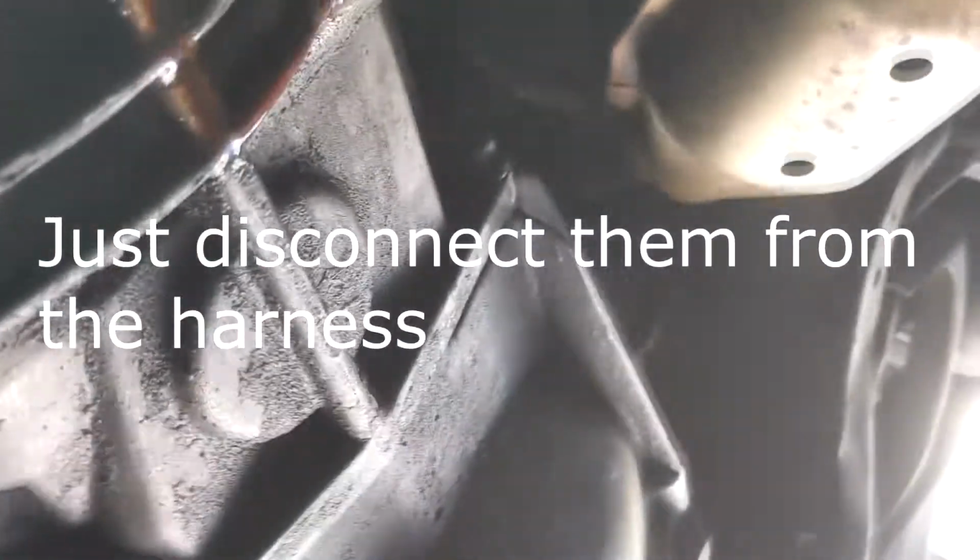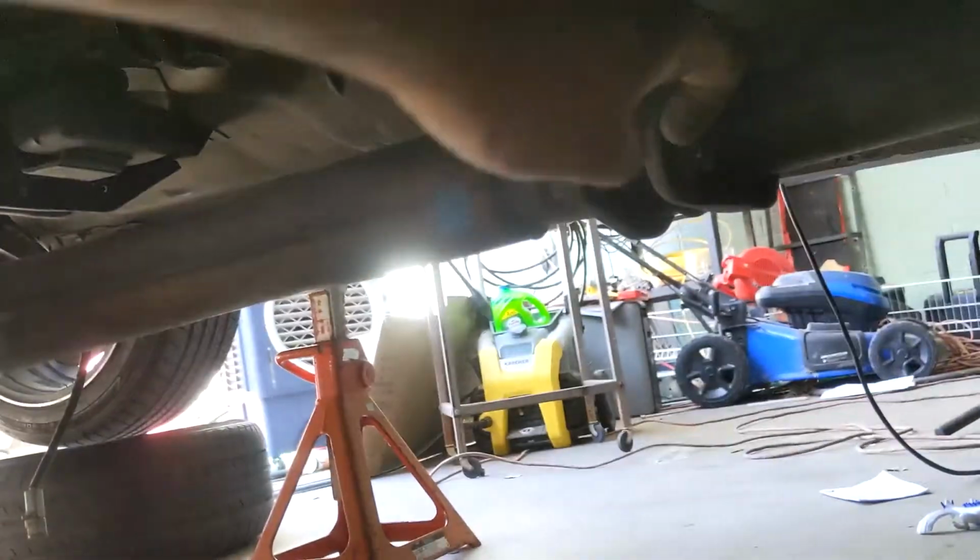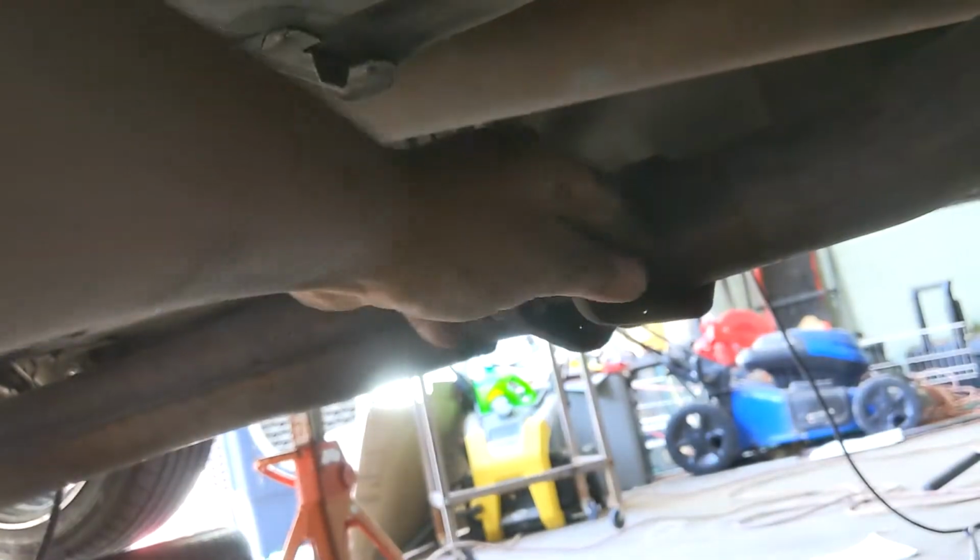And actually, before you take those header bolts off, you gotta take these O2 sensors out. Again, mine are dangling all over the car because I just took off the exhaust, like I said, but usually they'll be tucked up on top of the transmission. So just unclip them. There should be 4 of them. If you can't get them off, you could always screw out the O2 sensors, but that's gonna be a lot more work.